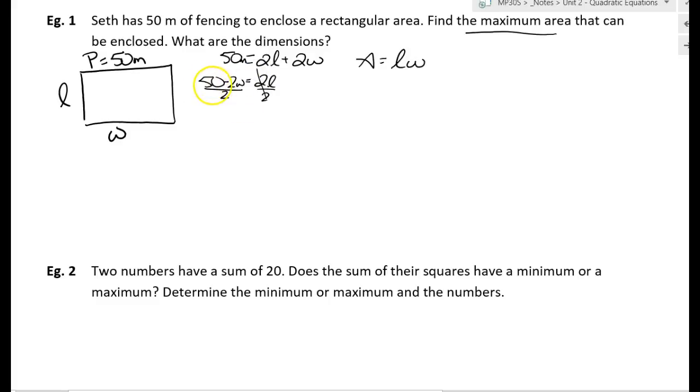When you divide by 2, you can either leave it as a fraction, but that might be a little ugly when we go to substitute it in here, or each term, not just one, but both, needs to be divided by 2. So 50 divided by 2 is 25. 2 divided by 2 is 1. So 25 minus a width is going to give us our length. And that makes sense because if this whole rectangle is 50, then if we cut it in half, that should be 25, 1 length and 1 width. So now I'm going to substitute this equation in for L.